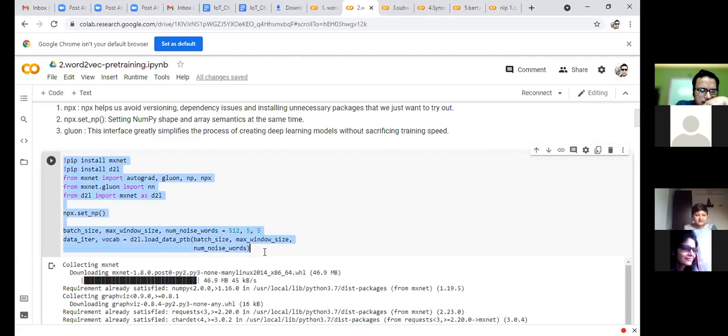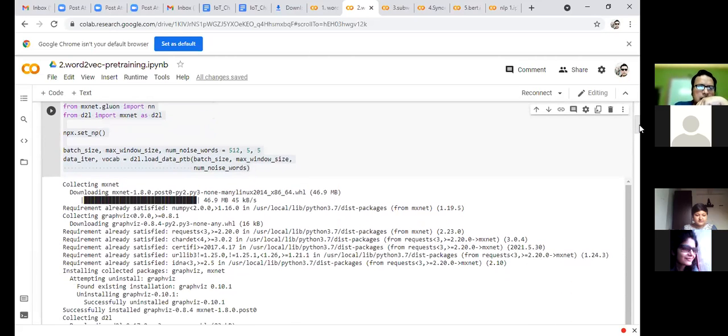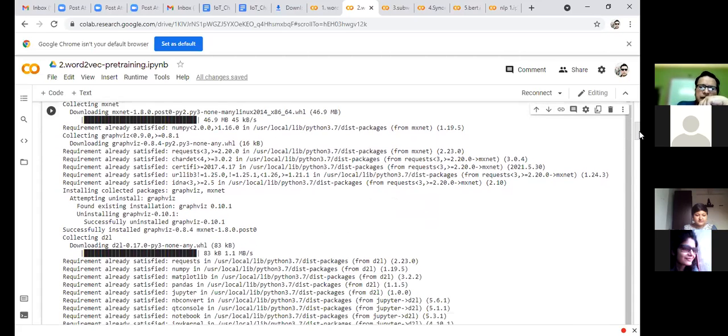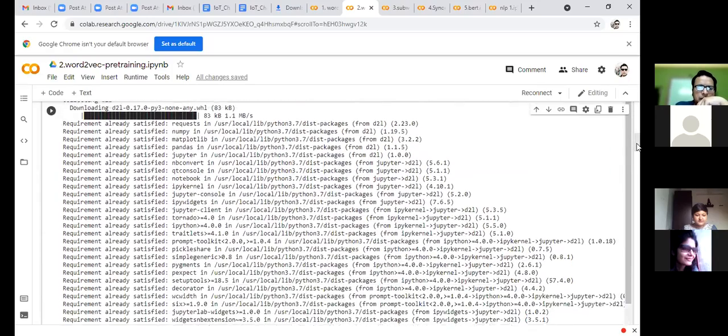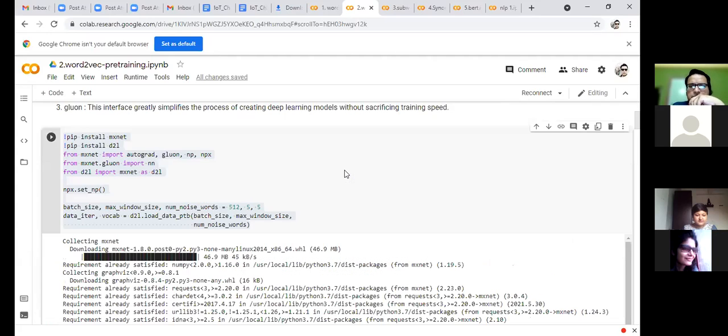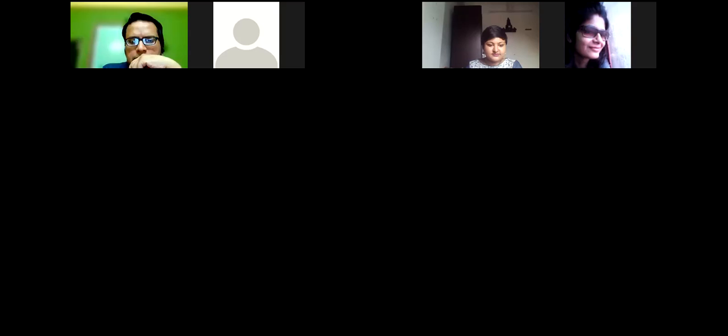So please make sure that you are running it correctly. Once you run it correctly, you can see the following outcomes come up: successful installation of d2l, and all the other aligned requirements will be satisfied. This type of outcome you will be able to see. So let me post it in your comment box section. Let me know once you are done.